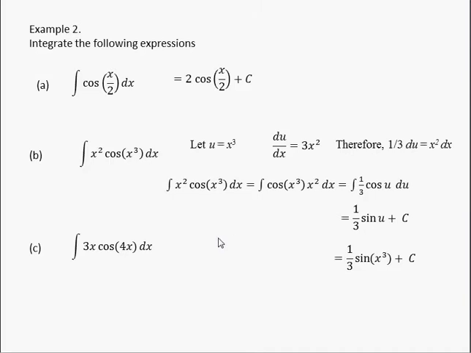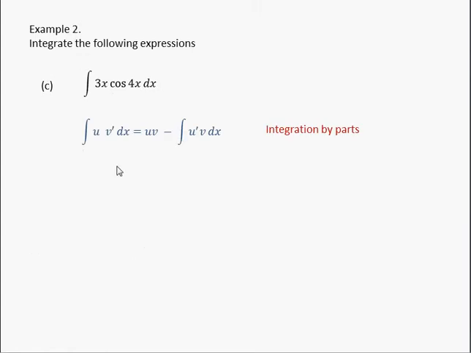Okay, pause the video if you need to look over that again. Okay, third example, again it's a product, but 4x here, 3x there. This 3x is not the derivative, or not in any way related to the derivative of 4x. So we can't substitute, we'll have to use integration by parts.